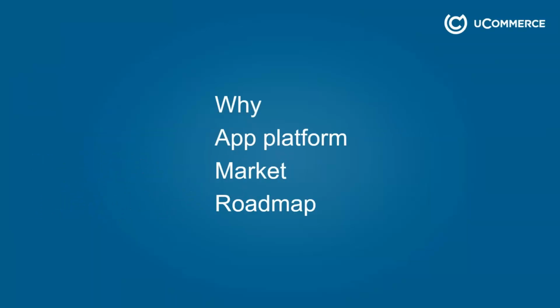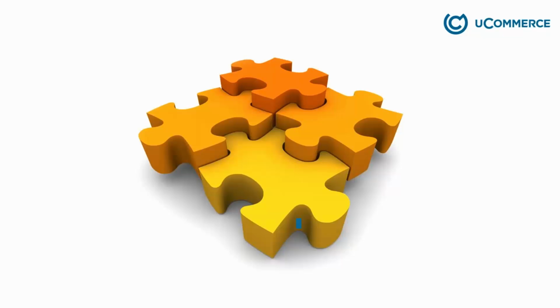We'll spend an hour approximately on this, maybe a little less. So first we'll go through the why. We'll take a look at the app platform, so the thing in uCommerce itself that makes everything go. We'll take a look at market, and we'll also have a peek at roadmap for apps and market. But first, a little history.